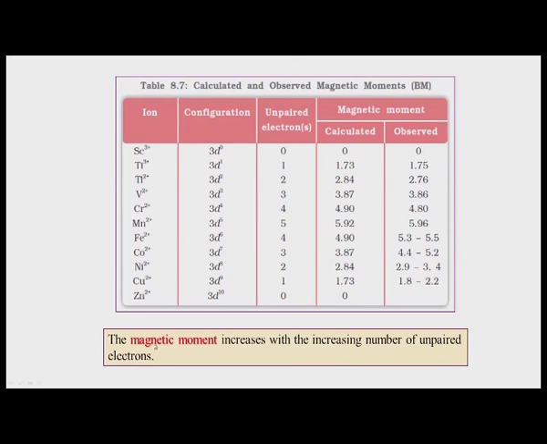We will see that the magnetic moment increases, reaching manganese in its highest possible oxidation states, with an increasing number of unpaired electrons. So we go from 1 to 5, then decrease again from 5 to 0. It is very simple to remember: 0, 1, 2, 3, 4, 5, so 0 to 5 and then again 5 to 0. So 5 to 4, 4 to 3, 3 to 2, 2 to 1.